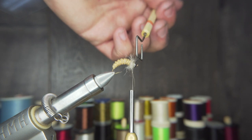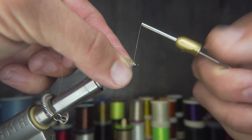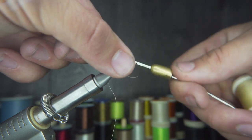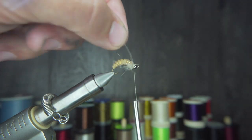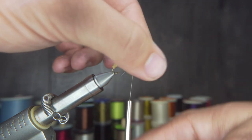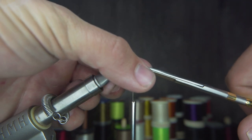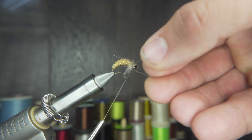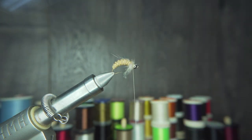Alright, once your dubbing loop is tied in like that, we're just going to clip off the excess. There shouldn't be much. And really try to build up a little cream spot right behind the head of that bead. That'll push those legs right out. A little bit of the tag is left from that dubbing loop. Clean that up. Our little barrel knot is tied in there. You can clip this bad boy off.